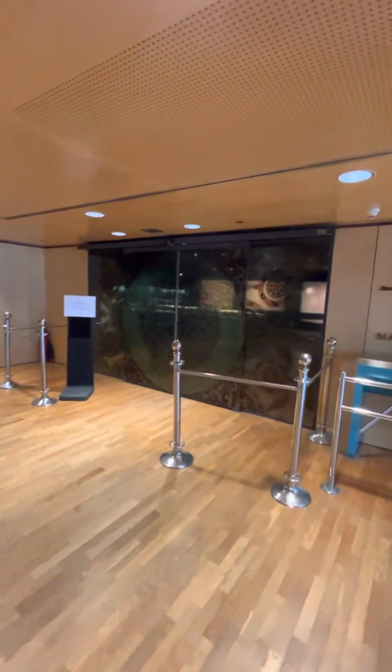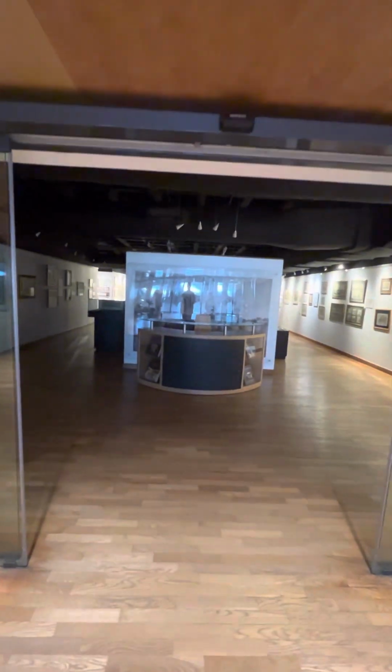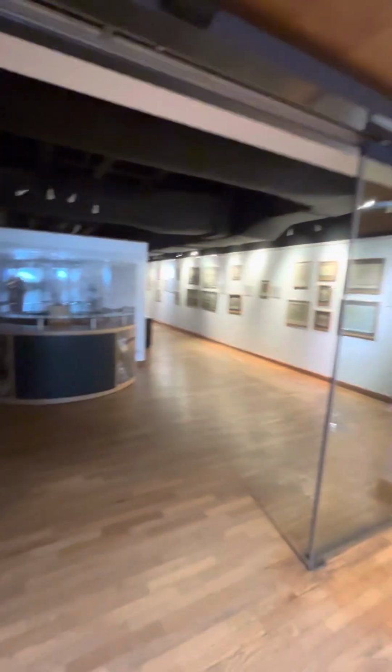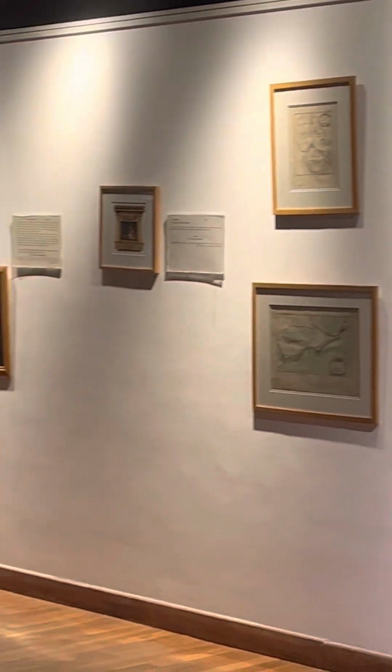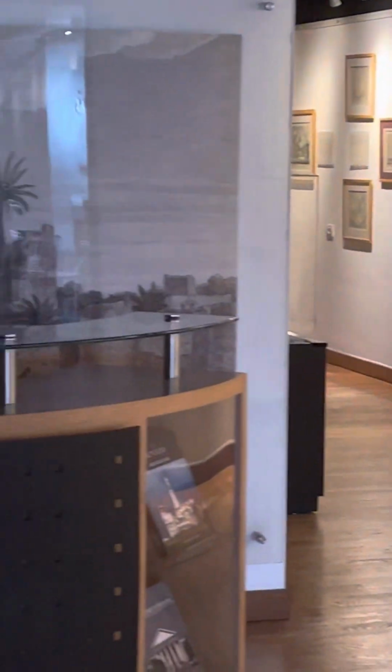We also have 2 exhibitions here. One of them is for maps and pictures related to the ancient period of Alexandria, because all the maps and buildings of Alexandria were completely restored. Some buildings we don't see now, and many buildings have survived till now. On the other side, we can see another exhibition, for a great author. We can take photos from outside, not from inside.